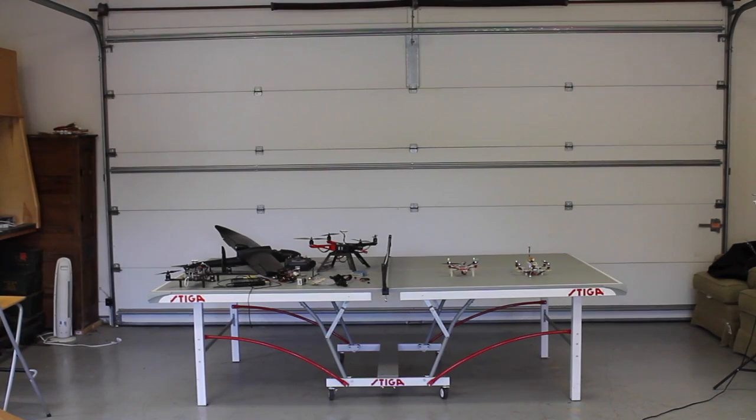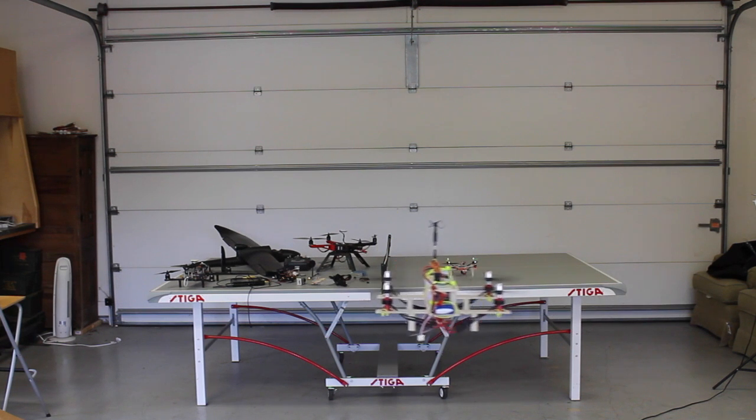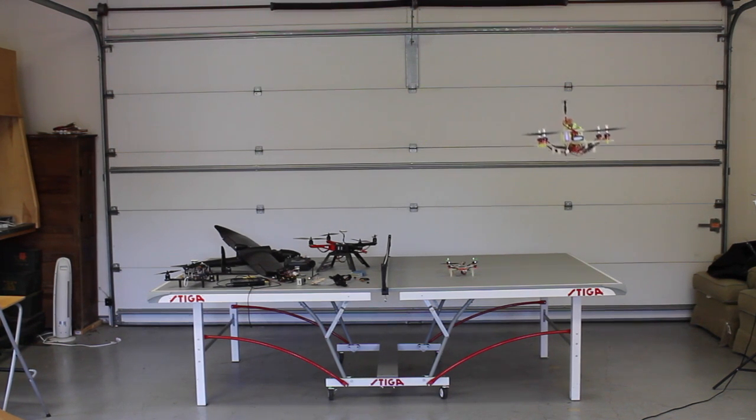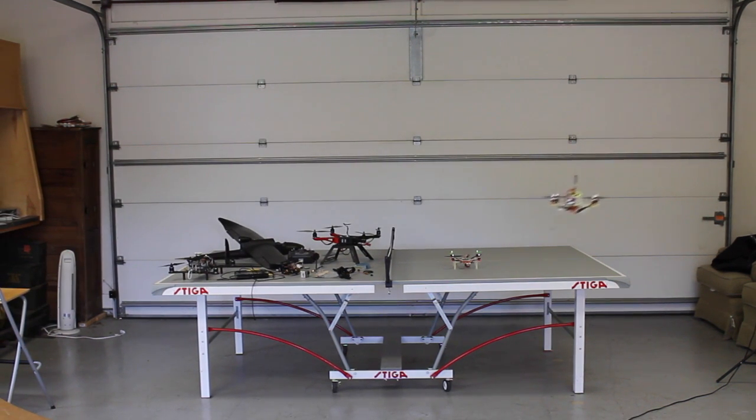So I'm going to arm and give a little bit of throttle. Okay, we got a spin. It's good. Here we go. So we're hovering at about 75%. So this quad is definitely a little bit heavier than what it should be, or on the flip side, we need a little bit more power to get this guy handling a little better. So it handles fairly well.